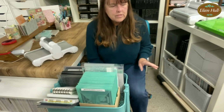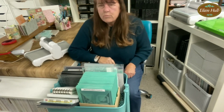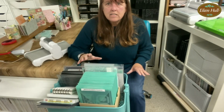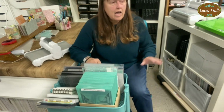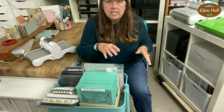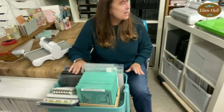I was like, I am going to put my paper in there. The other thing I should tell you is I have all of my carts, and I went to Harbor Freight and I got a bunch of these little dollies, and I put all of my big stacks on them. I work with leather a lot, I do lives for a leather company, and so I have a table over this way that I'm going to use for my leather station. It's good because it's right near the die cut station, so I can move my little cart over there if I'm working over there. So I really am excited about this, and I think it's going to work great.